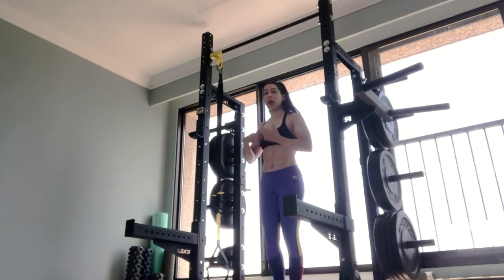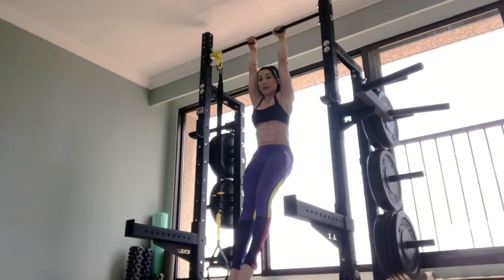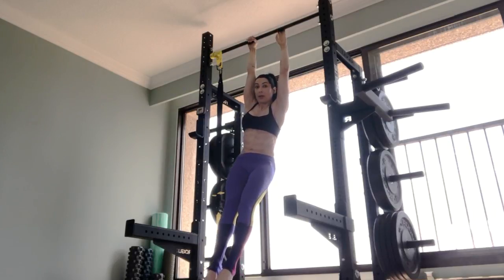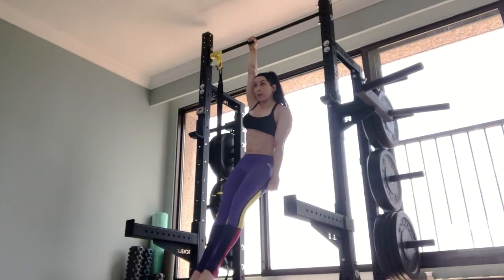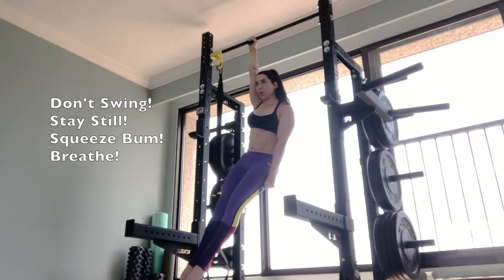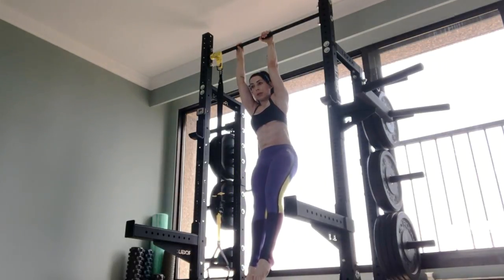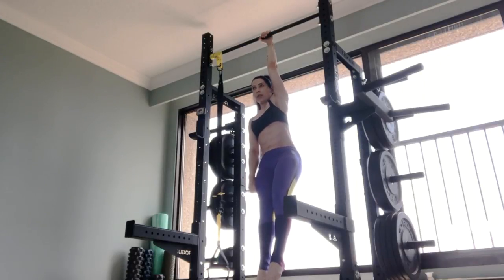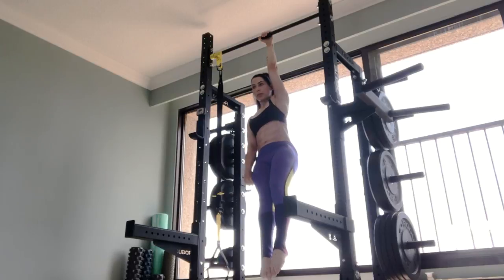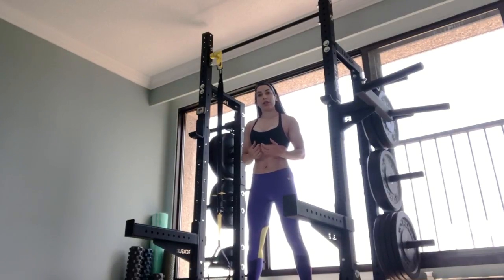Get up to the bar with both hands. Get into a hollow body position by squeezing the bum — external obliques are exploding at the sides of the body. Now let one arm off the bar while squeezing your bum, then do your scapular pull-ups. The only reason I'm not swinging wildly is because I'm really using my external obliques and glute max. Those are no joke.